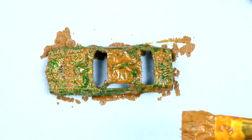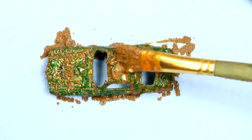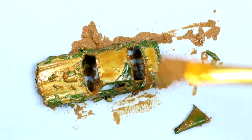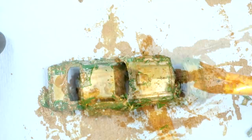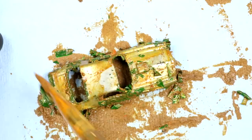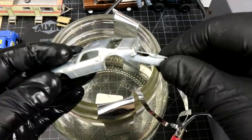Man, that stuff's aggressive — that's in real time, it's bubbling up like that. That stuff will cause cancer though, so be advised. I'm really curious to see what this is going to look like with a Spectraflame paint job — I think it's going to be excellent. I'll give it a few more minutes to bubble away, then I'll take it over, clean it up with a wire brush and hot soapy water. Then I'll get it in the zinc plater and try to give it a nice healthy coat of zinc that we can shine up later.